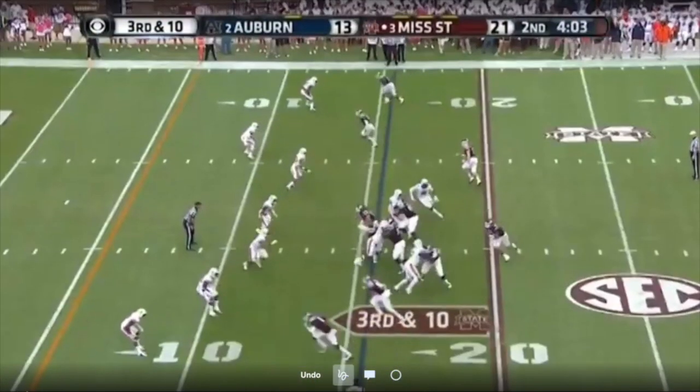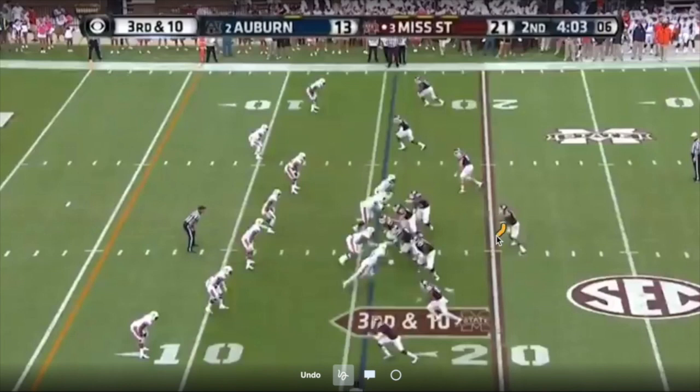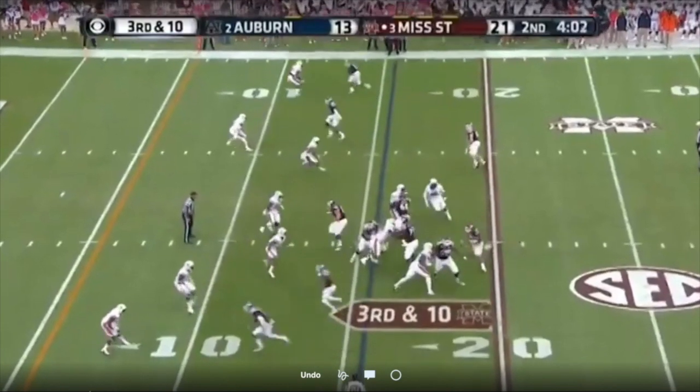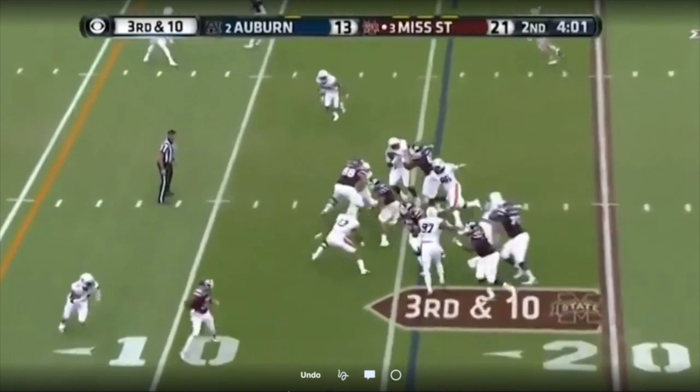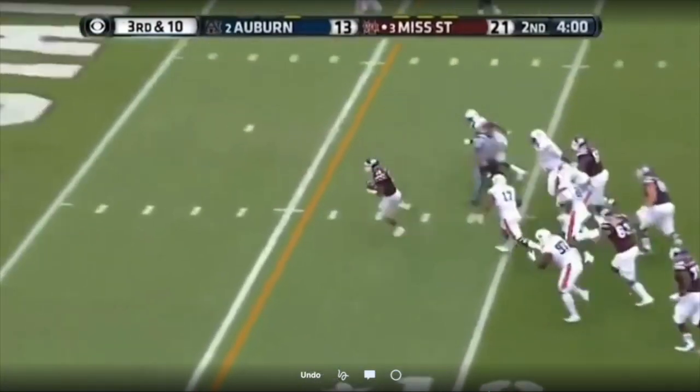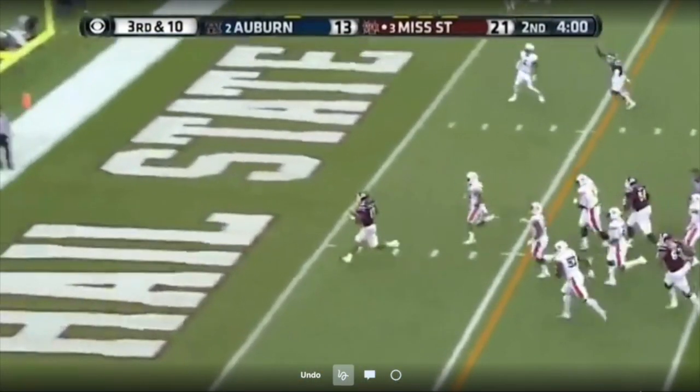Let that one run again. We'll slow it down a little bit. Wide aiming point. Here, you're pushing the line of scrimmage, and then once you see that crease, you get vertical. So push it, stick your foot in the ground, get vertical. He breaks through there for a touchdown.